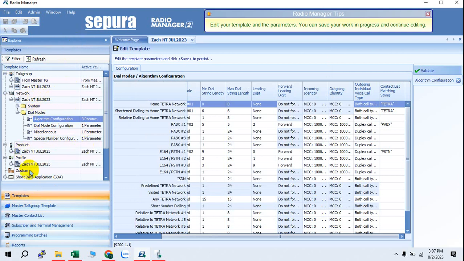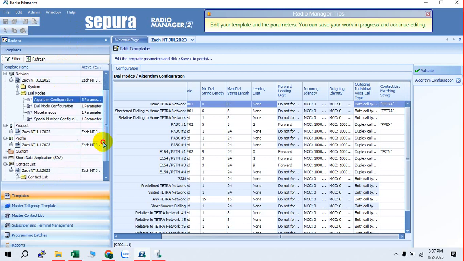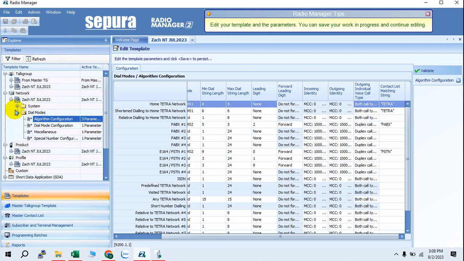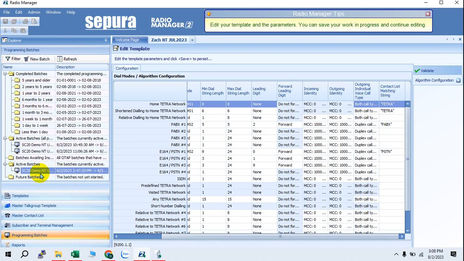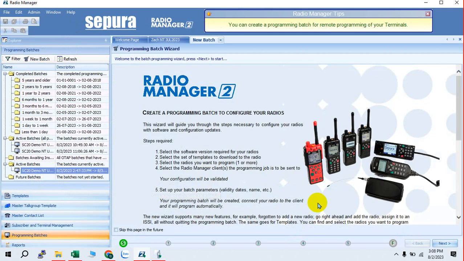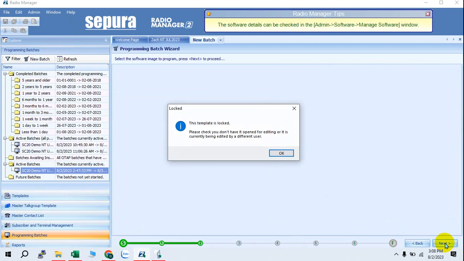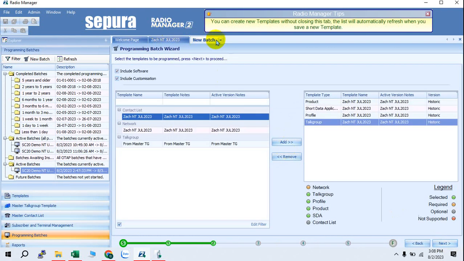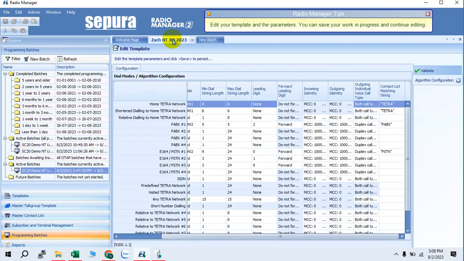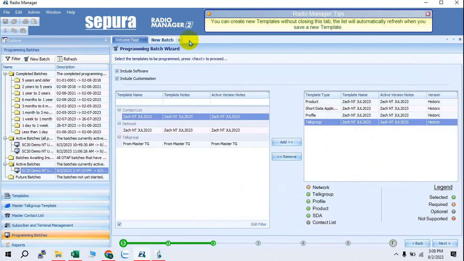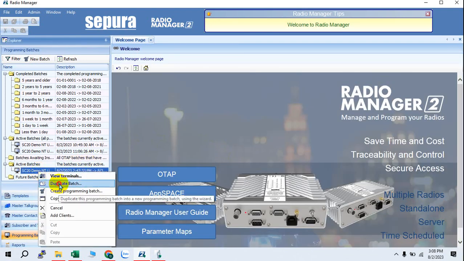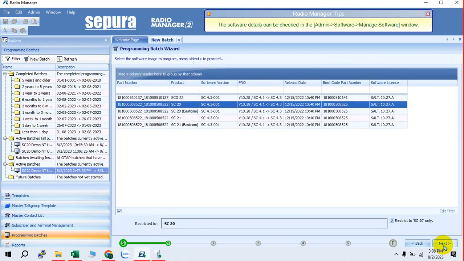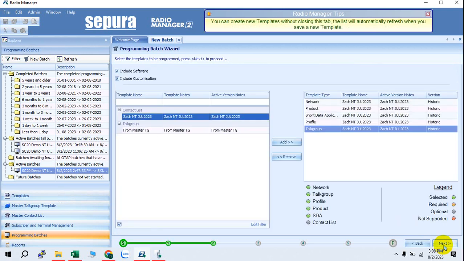I know why. I thought I'm not going to go there. I think I know why. This is because, yes, because I didn't put the contact list.